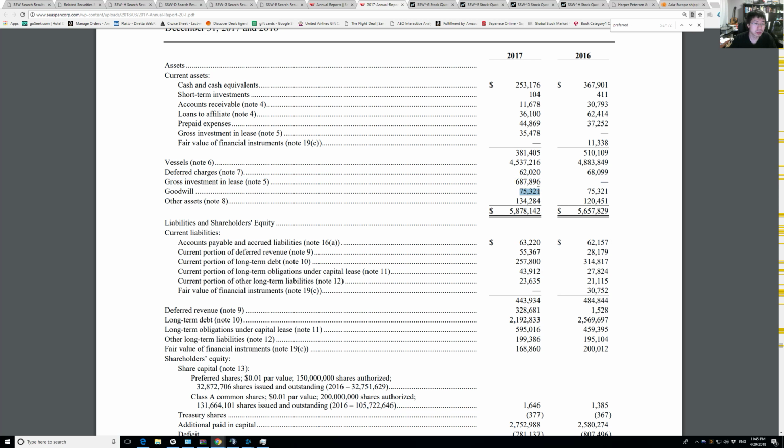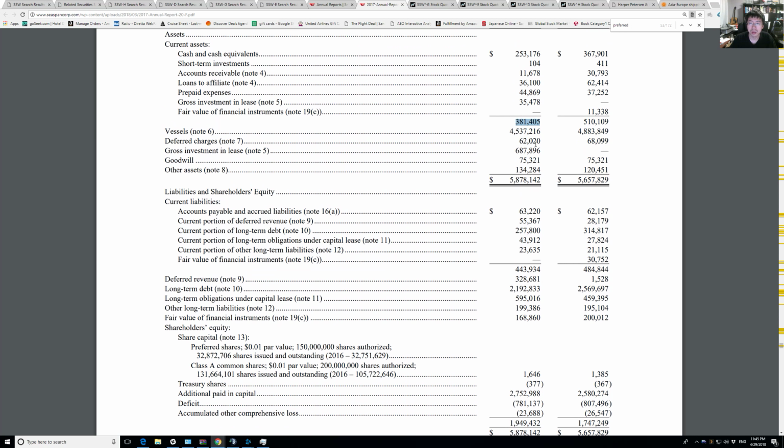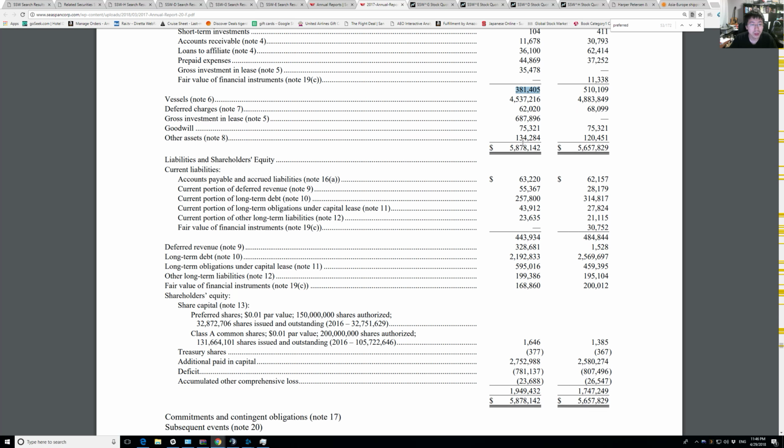Goodwill, just crap. But very small portion. So you're looking at about $6 billion in asset. Very little of that is current. So you might be worried, oh, can they pay the money? But I won't be too worried because most of their charters are long-term charters. I think a bunch of them are like 10 years or something.